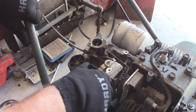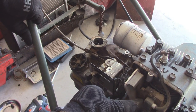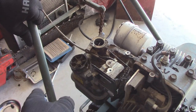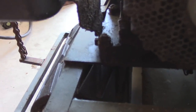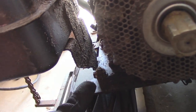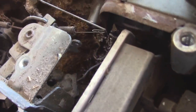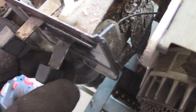While we're here, we can look at all the linkages and make sure everything's working as it should. This is the governor vane. That seems to be actuating just fine. I'll be cleaning all this stuff up, getting a lot of this grass and filth off of the tank. Kind of really no other way around that. One thing that is a minor annoyance with these is there are a number of bolts and screws that you're going to have to remove. You're going to have to remove this bottom one, which holds the bottom mount for the tank. You're going to have to remove the two bolts that are holding the carburetor to the side of the motor. And then you have your ground wire, which goes right into that little guy right there. When this makes contact, or should make contact, it grounds out the magneto to shut the motor off.